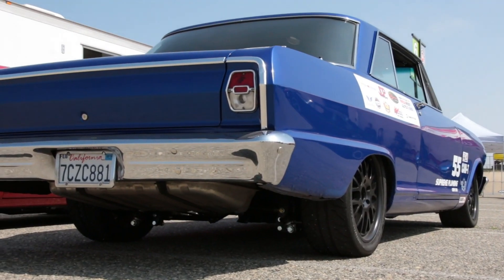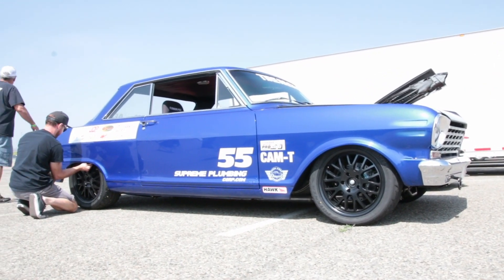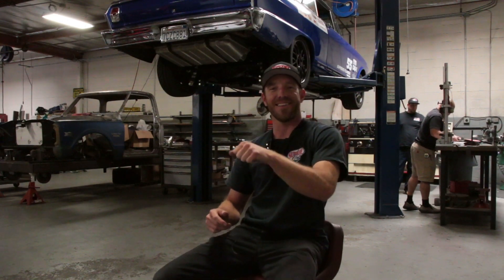My name is Nick Hayden and this is my '62 Chevy Nova. I love the early Novas — maybe my favorite car. So we got to a point where it was time to start looking for one, and my dad and I looked for over a year. We finally found this one up north in San Francisco. It had a 4.8 swap in it, pretty much everything stock, and it had trailer airbags in the rear, so it was riding on a cloud — very sketchy to put power down to.